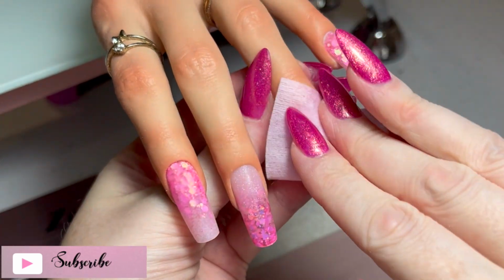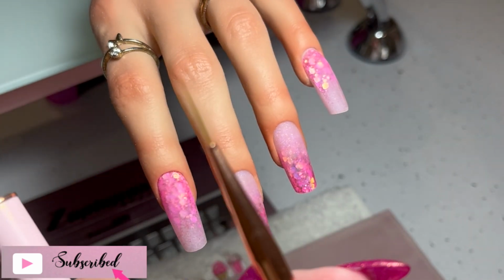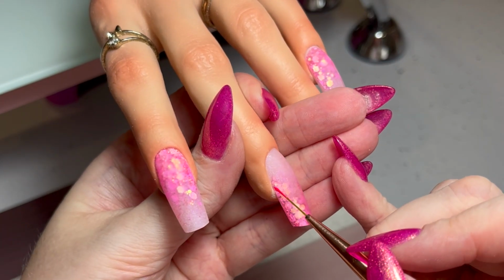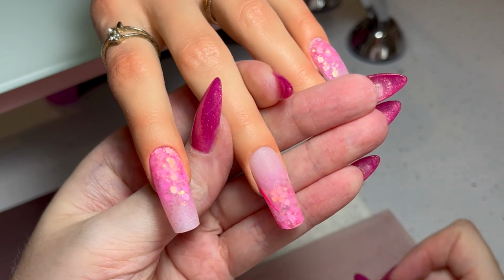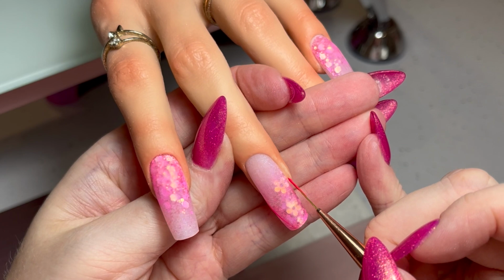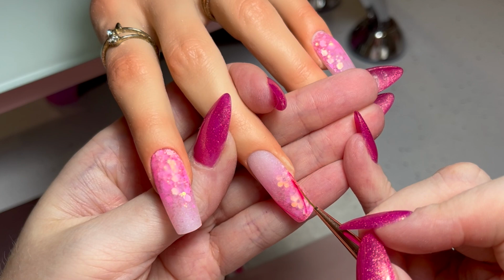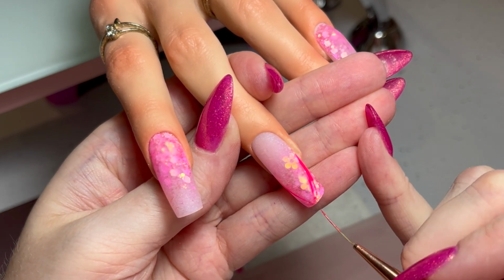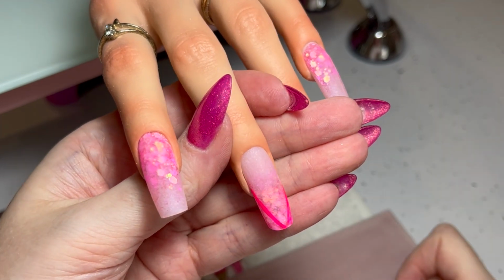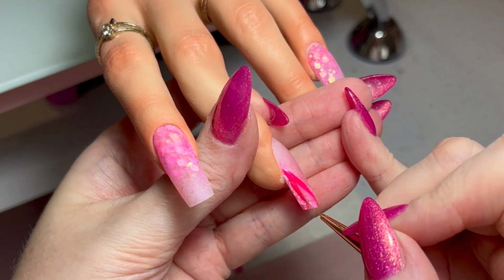So I've just decanted a little bit out onto my tile, which was left over from when they did the splashback around my sink, and I've got my Addison brush from Gems, and I'm going to apply sort of a V French just at the tip. So I'm coming down sort of where the finger starts, so sort of where the natural nail would be, and then I'm just painting straight lines meeting in the middle, so we've got this sort of V shape going on.